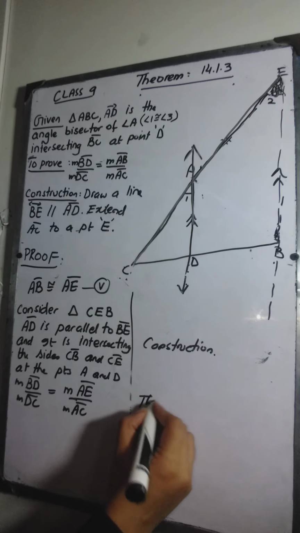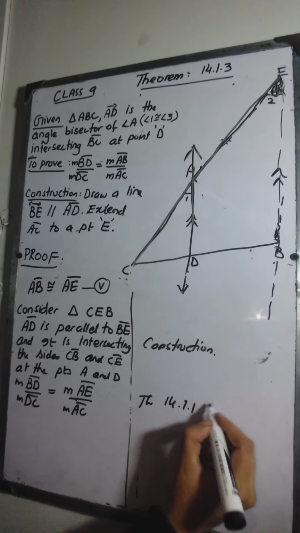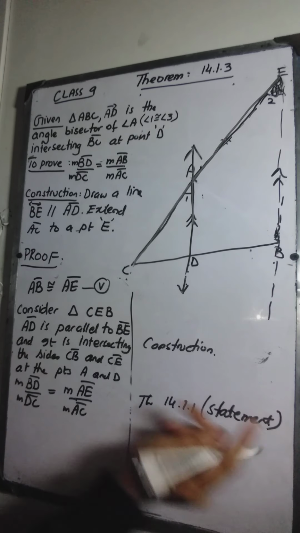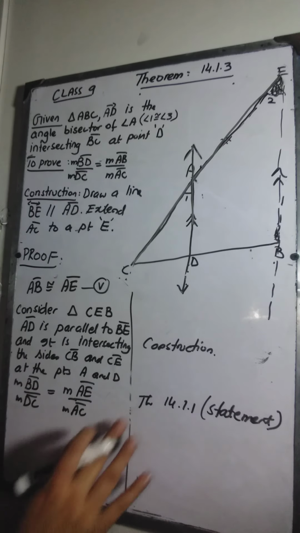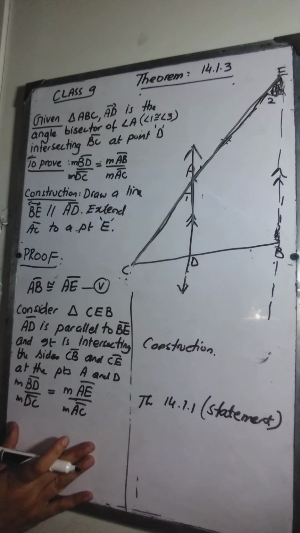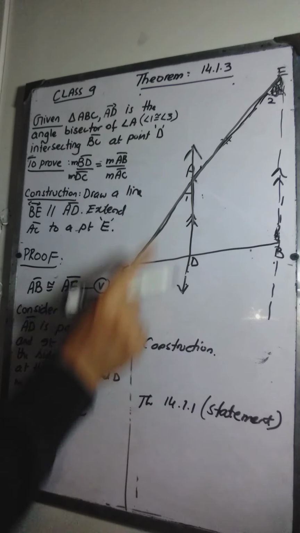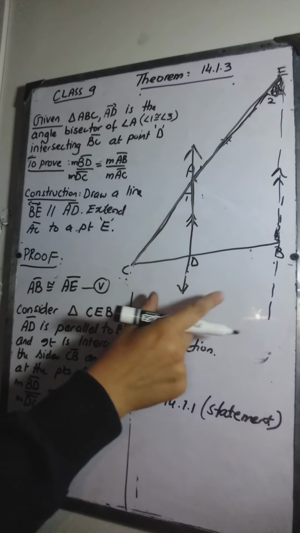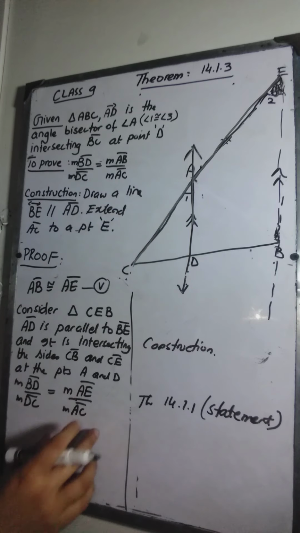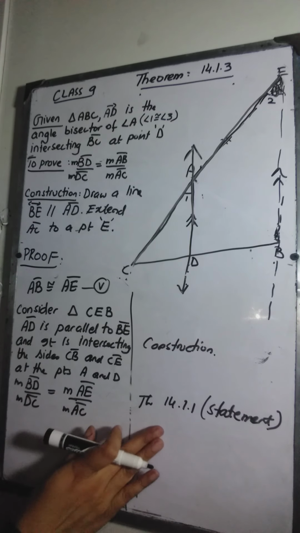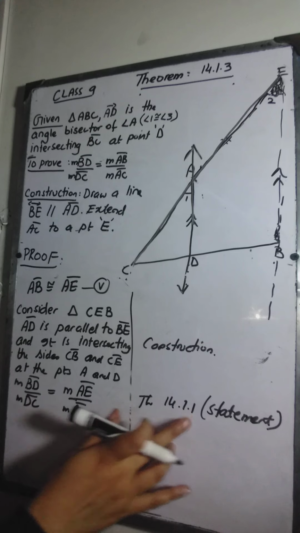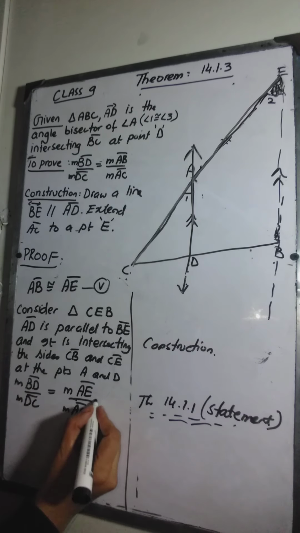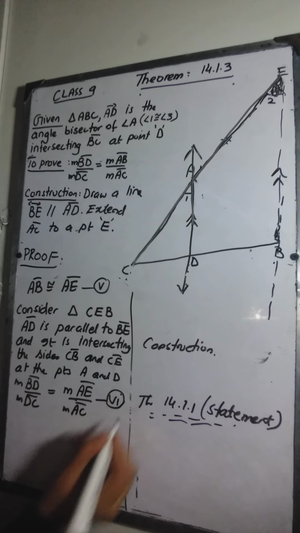This is from Theorem 14.1.1. Do write the statement of that theorem, that I have already written in the beginning of this lecture. We are going to write the whole statement. Okay, what was the statement? That if you have a line parallel to one side of a triangle and intersecting the other two sides, then that line divides the two sides proportionally. Okay, this will be the statement of the theorem that you are going to write. It is written in your book. So write the statement. Okay, and let me name this result as 6.